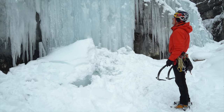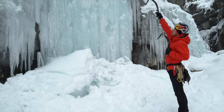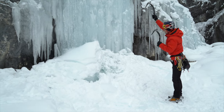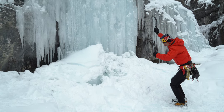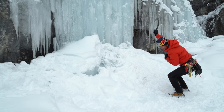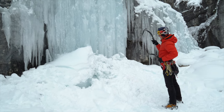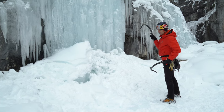Walk up to the ice, reach up, do your swing — bang, it's in — and you push away from the ice a little bit. Look down; now you can see your feet. This arm is still straight. You've just created space to move. Butt out, feet come up until your femurs are roughly anywhere from about 80 degrees or so. Now you're nice and stable, you've got two good feet. Where are you gonna go? You stand up. If your femurs were in the right place, then your elbow comes right into your chest.